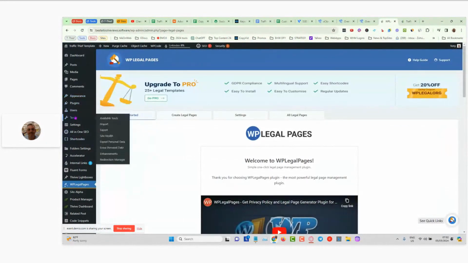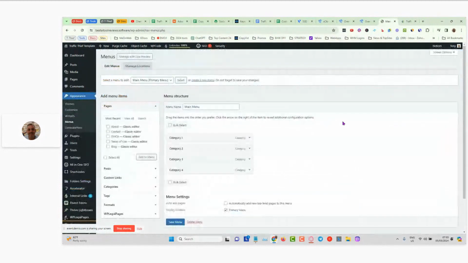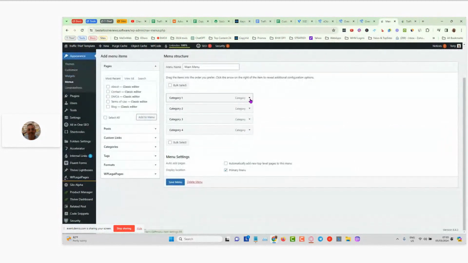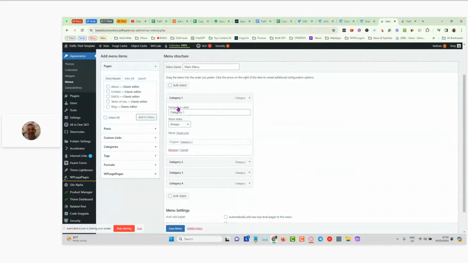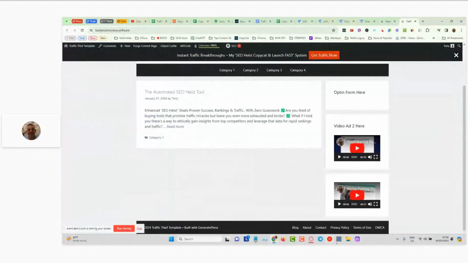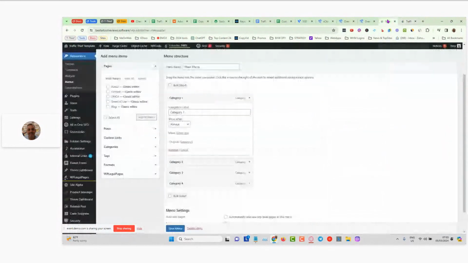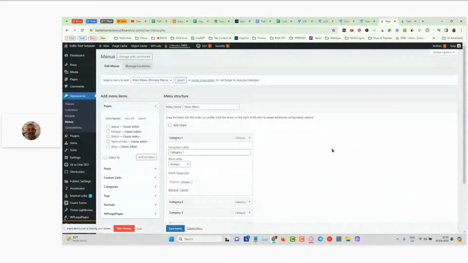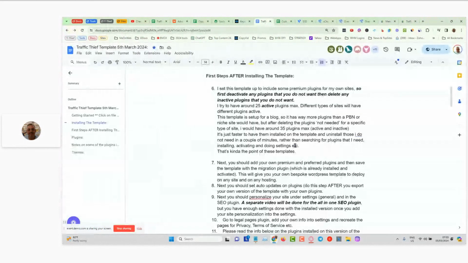Okay, if I go into appearance and I go into menus, in any menus that you've got, if you click on this little button here, you can see the navigation label. In that case, we would just take what it says, CCPA, whatever it was called, and we would minimize it down to just the CCPA. Otherwise, it's a big, long title. You don't want that. It's a pain to keep your navigation looking nice when you've got that, okay? So that's done, okay? So we've now done the legal pages.